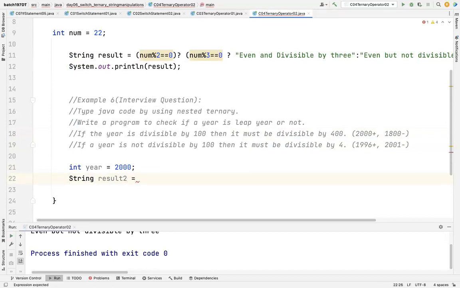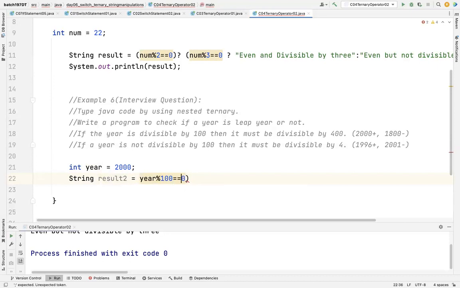Okay. Now I write my condition. First condition is if divisible by 100. I will take my year and check if it is divisible by 100. If it is divisible by 100, remainder will be 0. By this code, I am checking that my number is divisible by 100 or not.